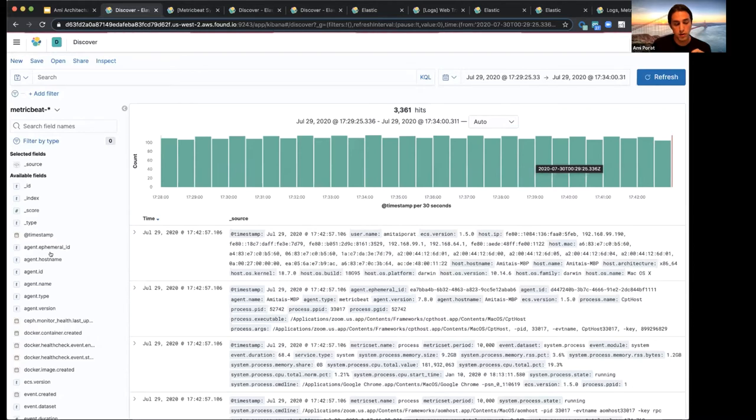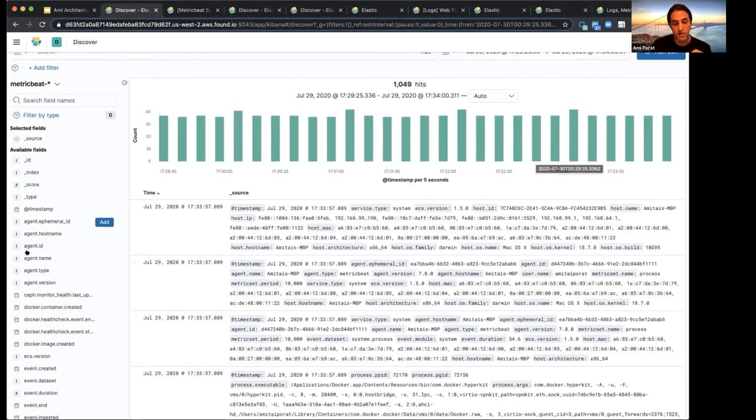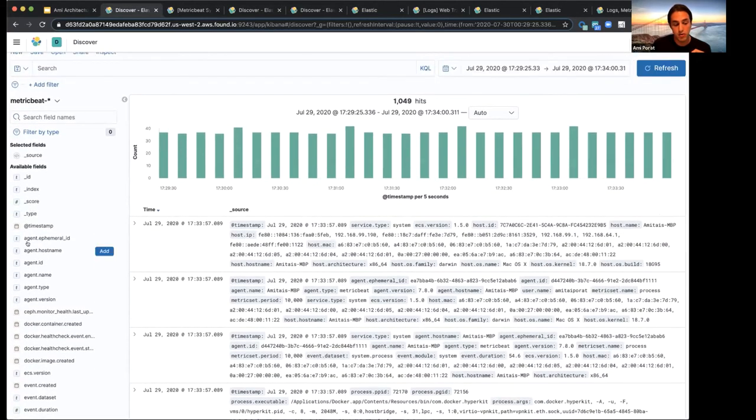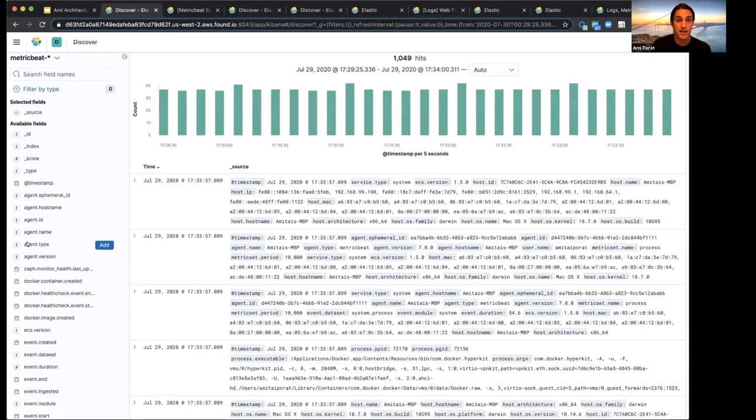Something you'll notice here on the left side is you get all of the fields within Metricbeat. By default, Metricbeat has a slew of system metrics that it knows how to collect, be it just system-level metrics, or maybe you have Docker running on a machine. The list goes on and on. If you're curious, you can go to our documentation and read about our Metricbeat modules. Maybe there's a data source that you want to collect. Chances are we already have a module for that.